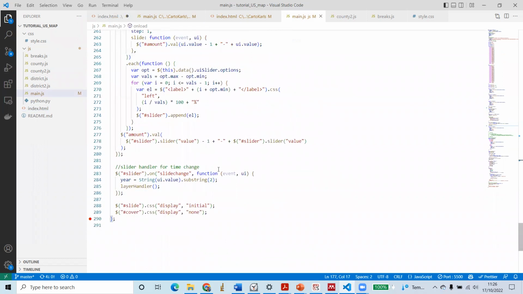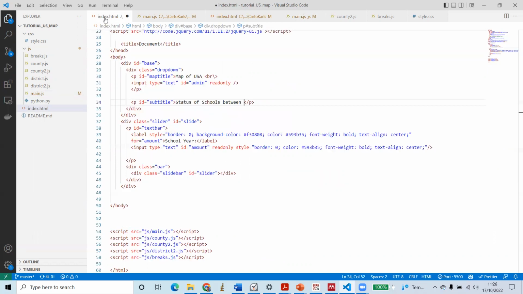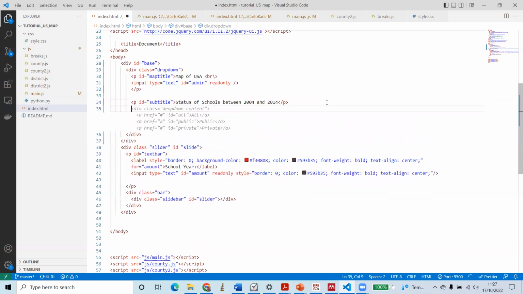We have a slider here, so between 2004 and 2014, but I think we don't have the data up to 2014, so we should change it accordingly.